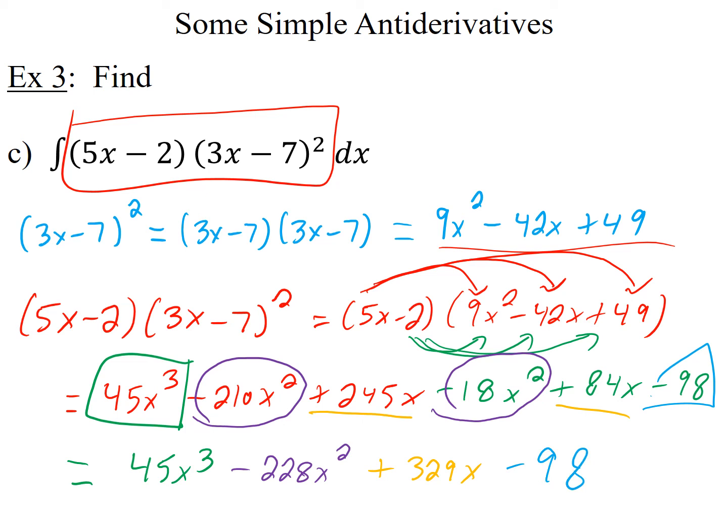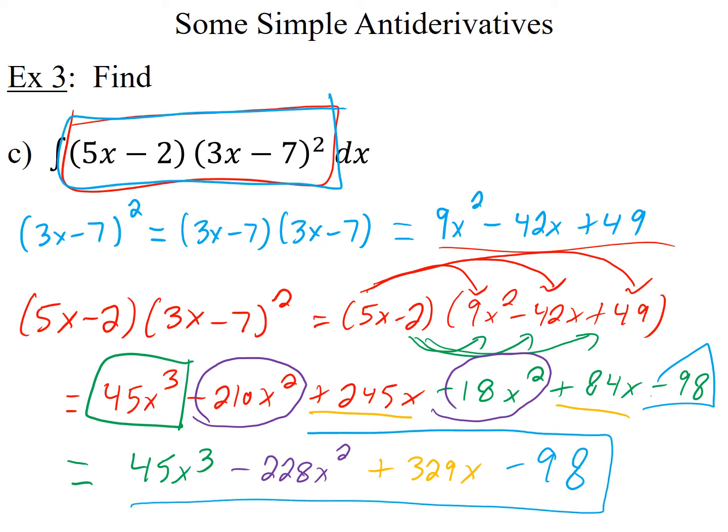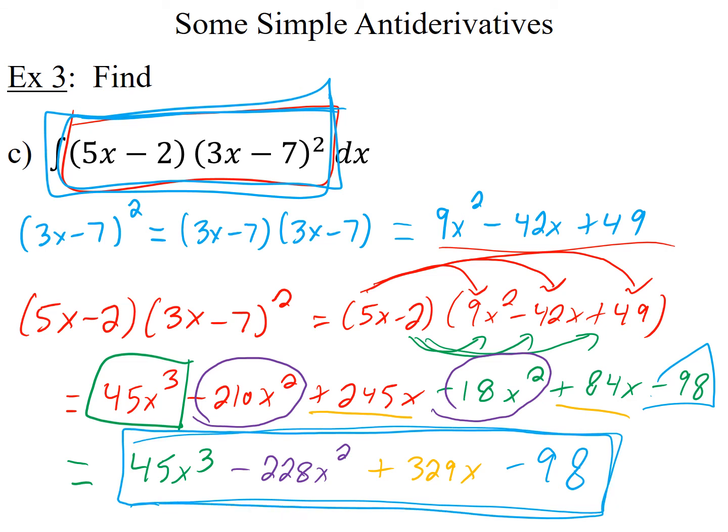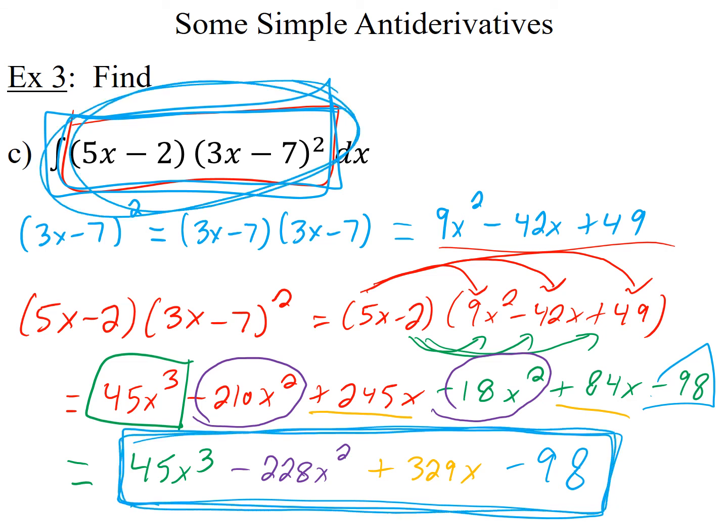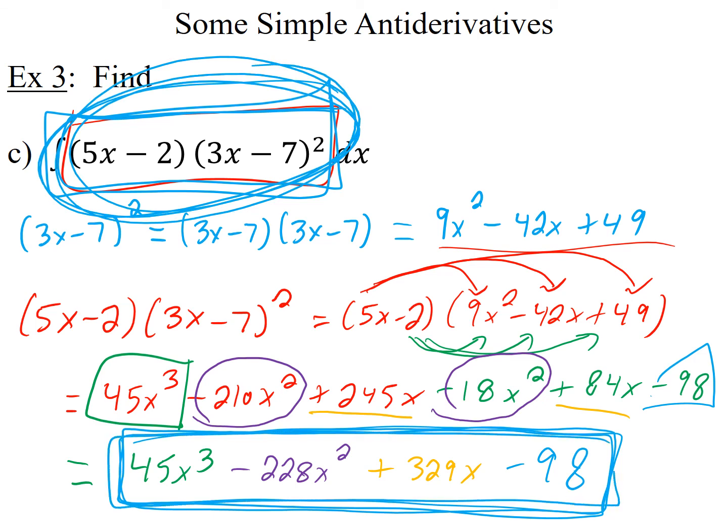So anyway, after you multiply this whole thing out, you get this mess down here. Again, I have not found the antiderivative, just rewriting it. What's better, this up here or this down here? The thing on the bottom is way better. Why? Because it's all addition and subtraction. Here we have multiplication. We have no idea how to take the antiderivative when there's multiplication. Way better down here because it's all addition and subtraction. Okay, I have to do a bunch of erasing, but we're getting there.